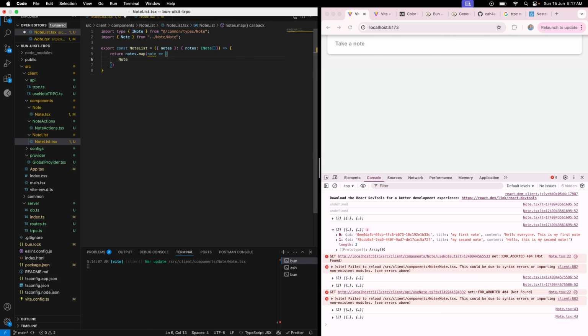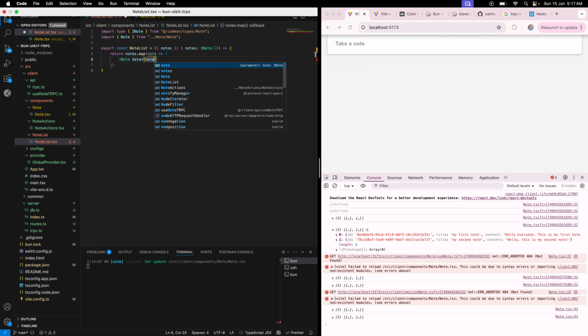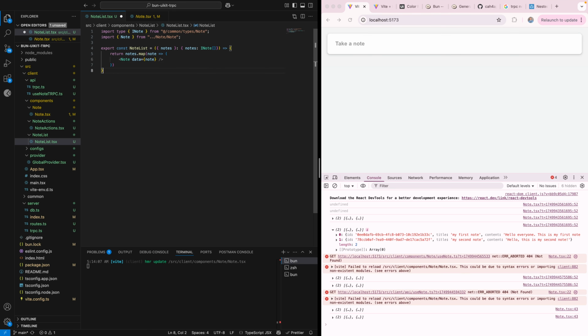Let's import our node component, and we have to pass data as node. Something like this.